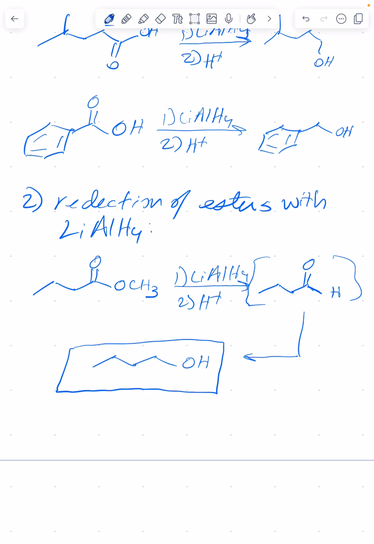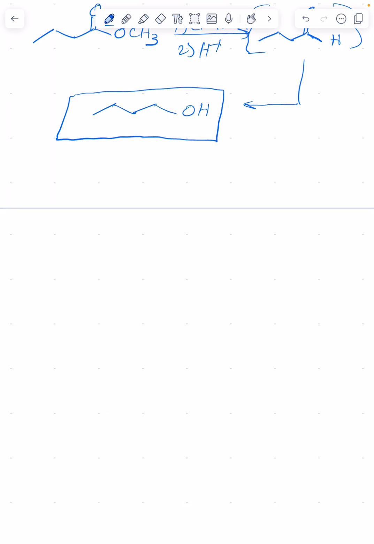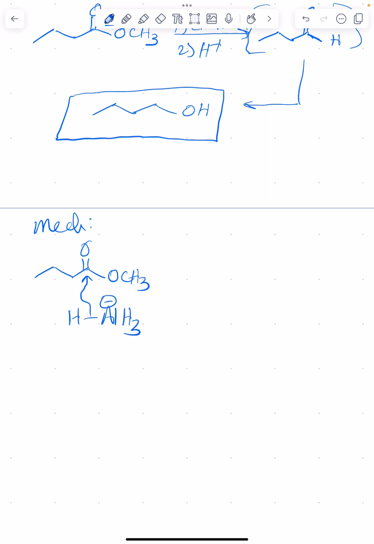And so if you take a look at the mechanism that we just drew for the carboxylic acid, this approach actually turns out to be a little bit more straightforward, because I don't have to worry about removing that proton that we had to pull off for the carboxylic acid. So if I want to think about how this might happen, that ester would see lithium aluminum hydride. Hydride would release from aluminum, go to the carbonyl. Again, we're going to do the things that carbonyls like to do, which is form a tetrahedral intermediate and then try to reform a carbonyl by losing the better of the two leaving groups. My choice here is to spit out OCH3 or to spit out H-. So OCH3 is a weaker base, and so I'll lose that OCH3.